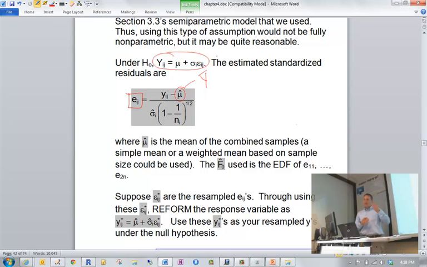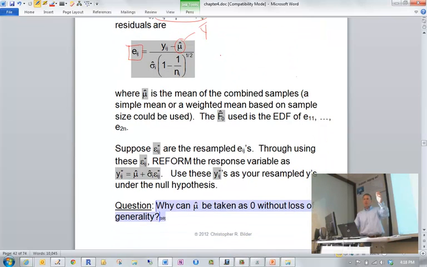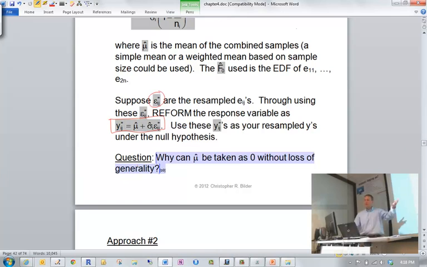Take these as your e sub ij's. When you resample from all the e sub ij's, notice you're not doing stratified resampling in this case. You're resampling from all the e sub ij's since they have the same distribution. Then we call our resampled values epsilon stars. Using the epsilon stars, you find y stars, and those are your resampled values.